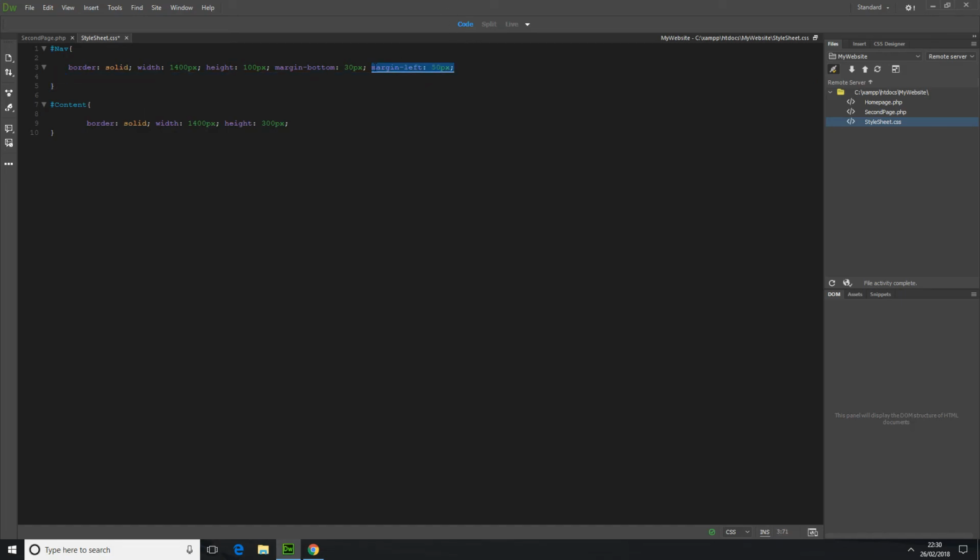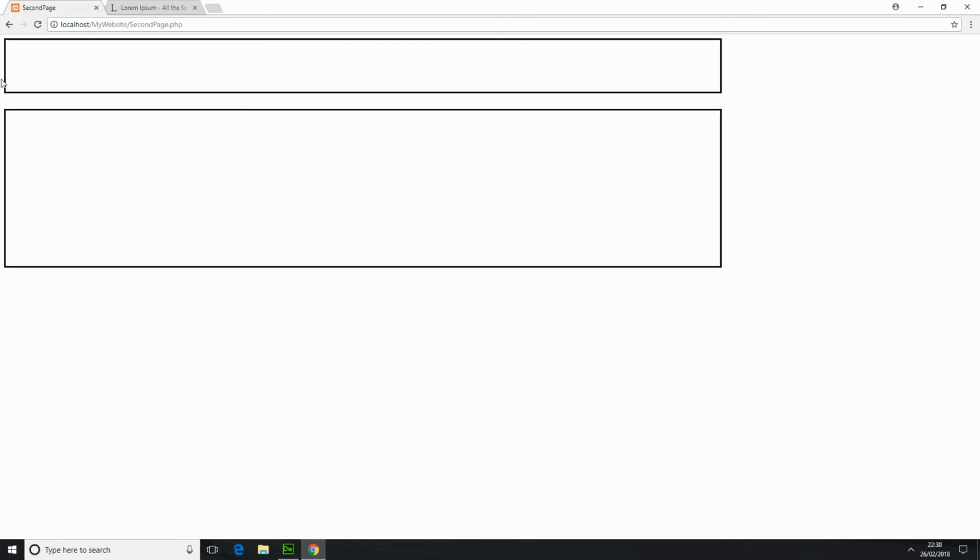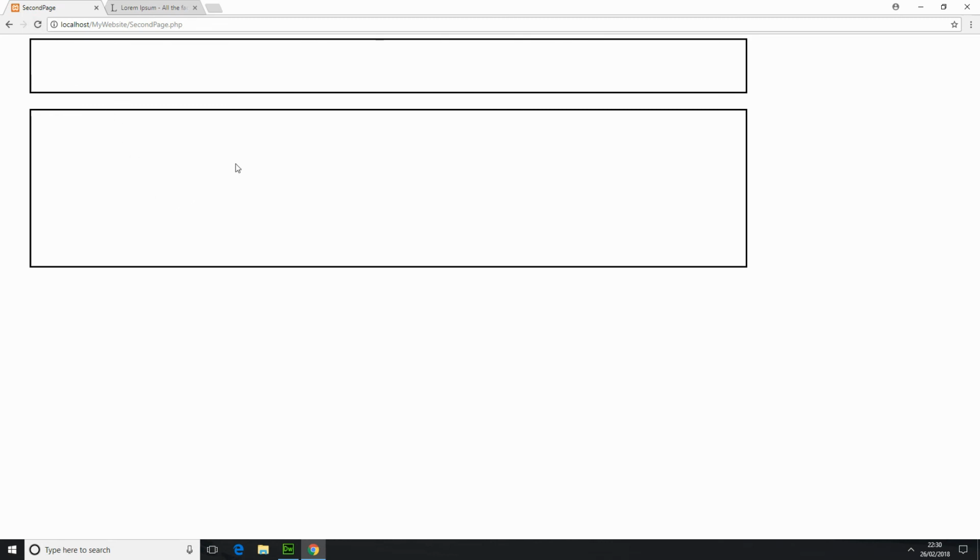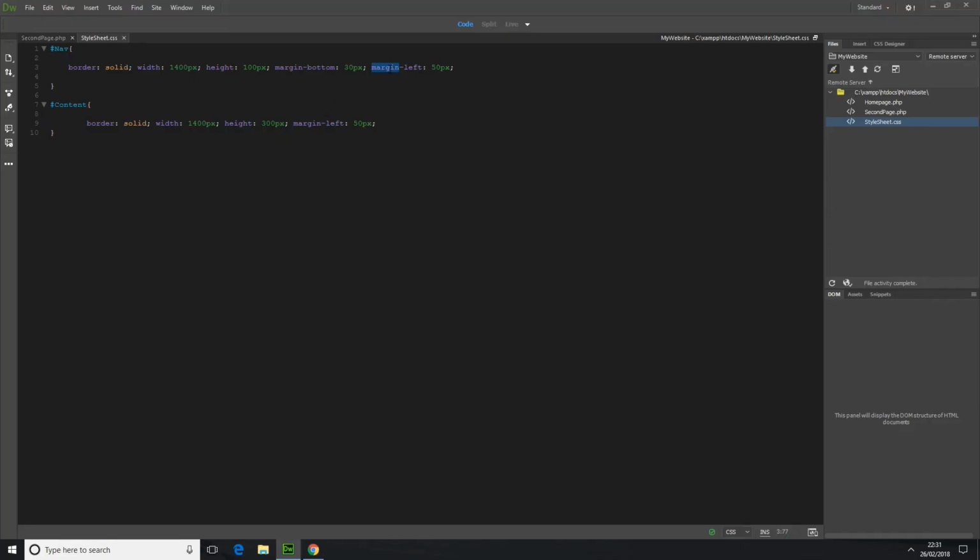And then let's also implement that, whoops, on our content as well. So now what we should see is a change from left, and these should nudge over slightly. There you go. So you could obviously center them off later on. But that's just to give you an idea of what you can do with the margins.